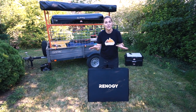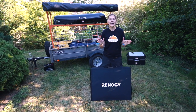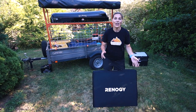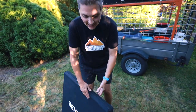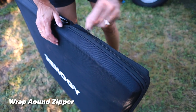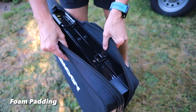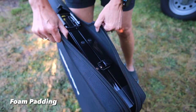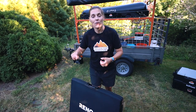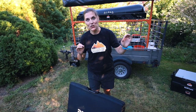Let's talk about our solar panel. We went with the 200 watt suitcase version. There is a 100 watt one which is cheaper, but since we're in the Pacific Northwest and tend to camp a lot in the trees, we needed to get as much sun as possible. One of the big selling points was the case — it has a wrap-around zipper which is really sturdy with a bit of padding, giving us peace of mind when it's tossed in the back of the truck with all our gear. Everything you need is in the suitcase: cables, controller — you just hook it up to the battery. We did buy the 20 foot extension cable so we can make sure we can catch that sun.